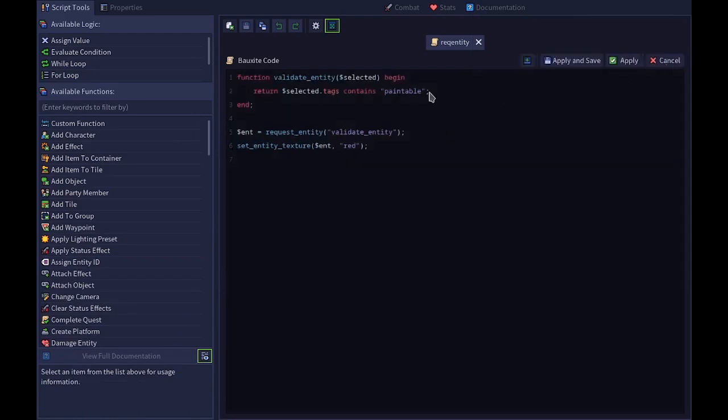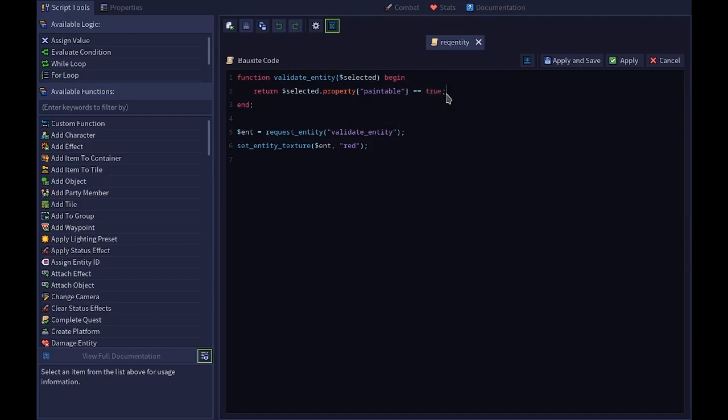And we're going to change this script so that instead of return $selected tags, we're going to return $selected property paintable equals true.